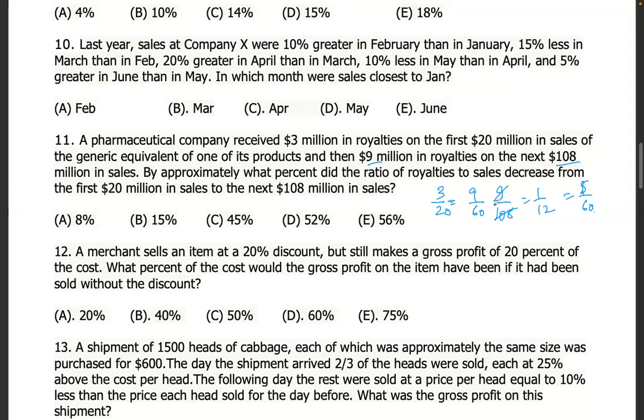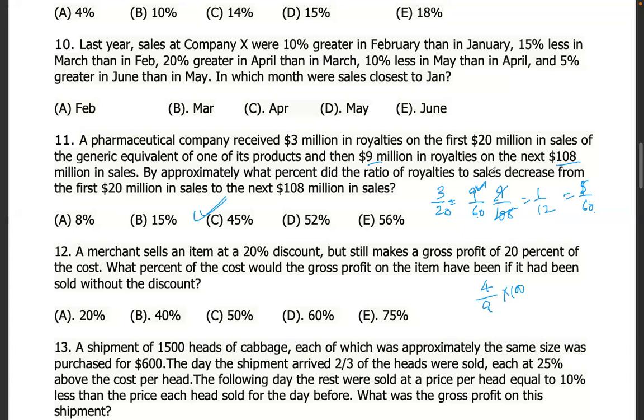60. Now base is same in both the cases. What you need to compare? Numerator. So 9 minus 5, how much? 4. 4 divided by 9 into 100. How much is this? 1 by 9 is how much? 11.11%. So 11.11 into 4, 44.44. That's 45%. Done? So 4 by 9, 9 कहाँ से आया? 9 ये है ना, ये 4 by 9 आया.